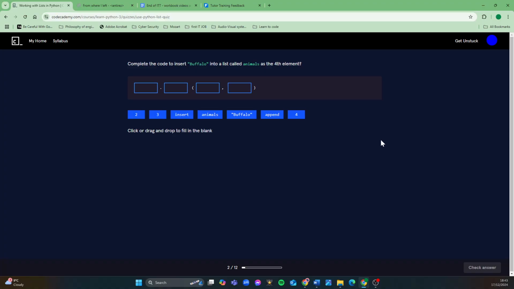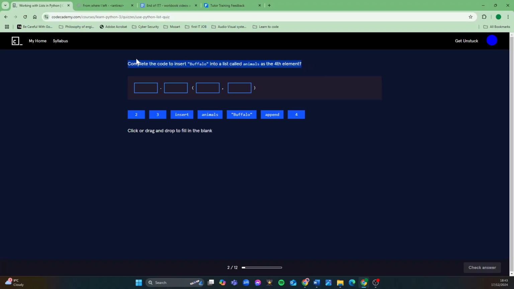Complete the code to insert buffalo, notice the spelling B-U-F-F, and then there's no more double letters, into a list called animals as the fourth element. Again, I think it's a little bit sloppy, because they've used ambiguous English writing.